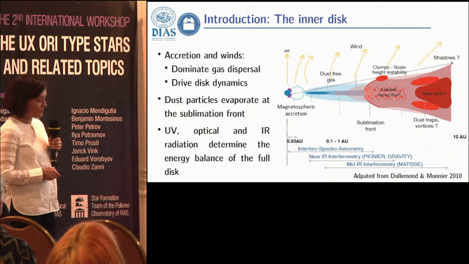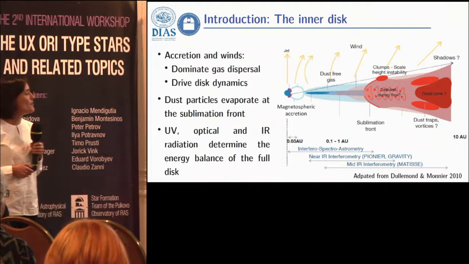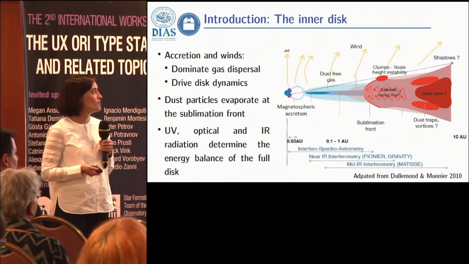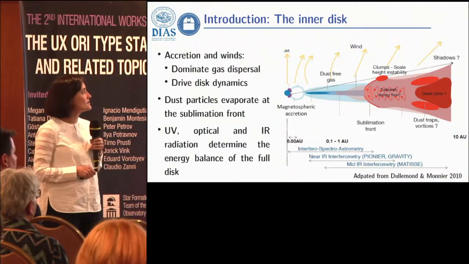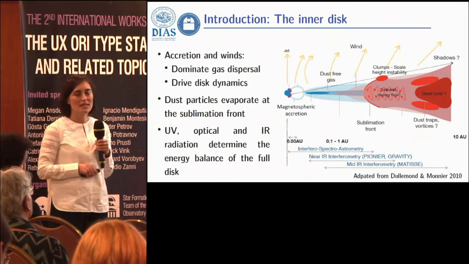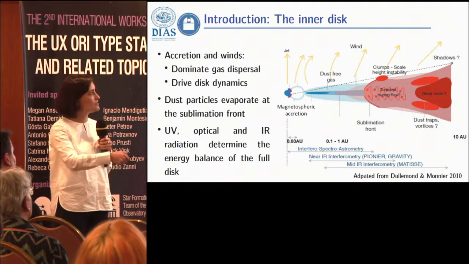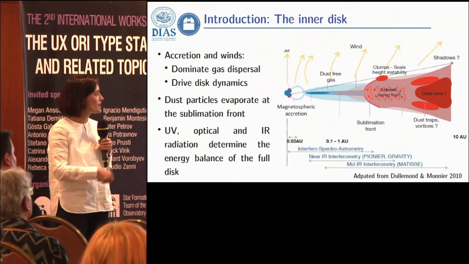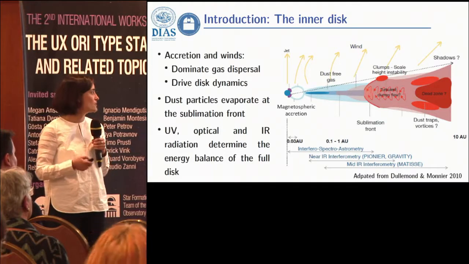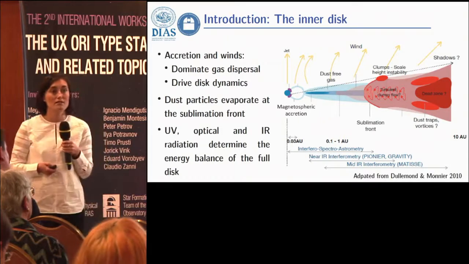So this region is very interesting, even if it's challenging to observe, because in here many things happen that affect not only the inner disk, but the structure of the full disk. In here we have accretion and winds that will dominate the gas dispersal and drive the disk dynamics. We have also dust particles evaporating at the dust sublimation front. And we have enormous amounts of radiation in the form of ultraviolet, optical, and infrared energy that will determine the full energy balance of the disk.